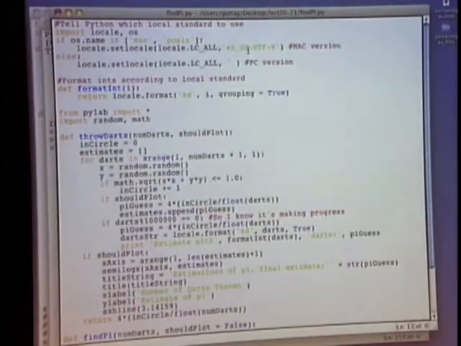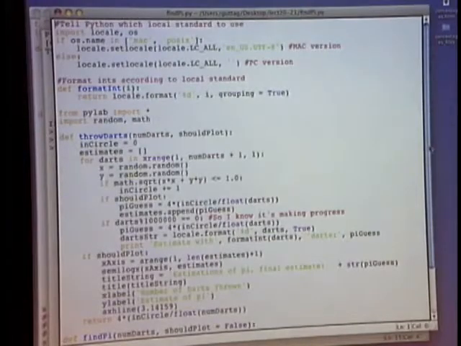And I'm saying here, do it the way you would do it in the United States in English. And UTF-8 is just an extended character code. Anyway, you don't need to learn anything about this magic, but it's just a handy little way to make the numbers easier to read. All right, so let's try and look at it. There's not much interesting to see here. I've done this little thing, format int, that uses this magic to say grouping equals true. That means put a comma in 1,000 places. But again, you can ignore all that.